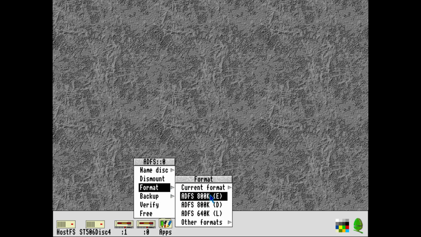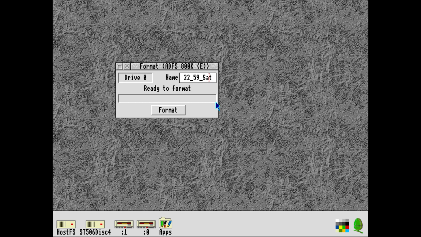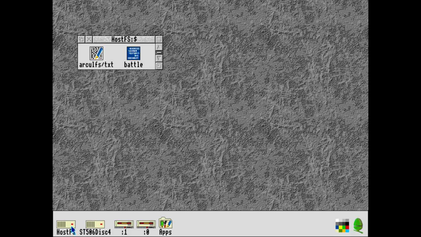Formats, ADFS E. Battle test. Okay, now I go to the hostfs.